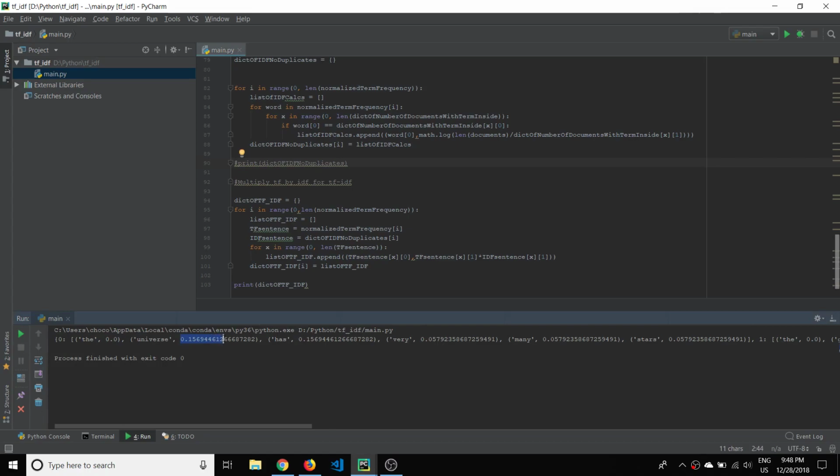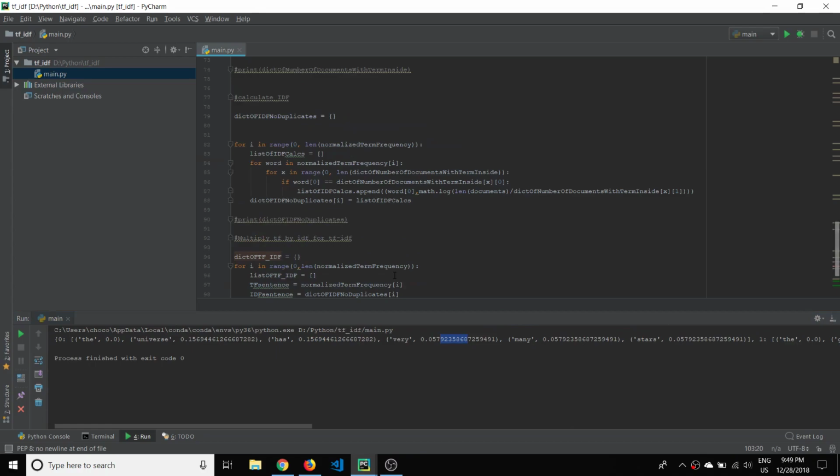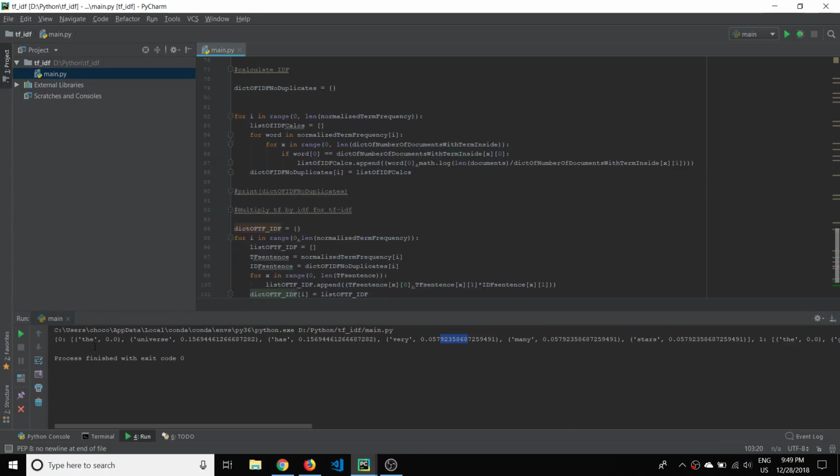Okay, here we go. So now we've got this number and this number and this number, and hopefully this is the term frequency inverse document frequency. So what we can do is let's do some math. So we know for anything multiplied by 0 is 0. So at least that's good. At least we know that's right. But let's try to do the math on, let's say, this universe, the universe word.